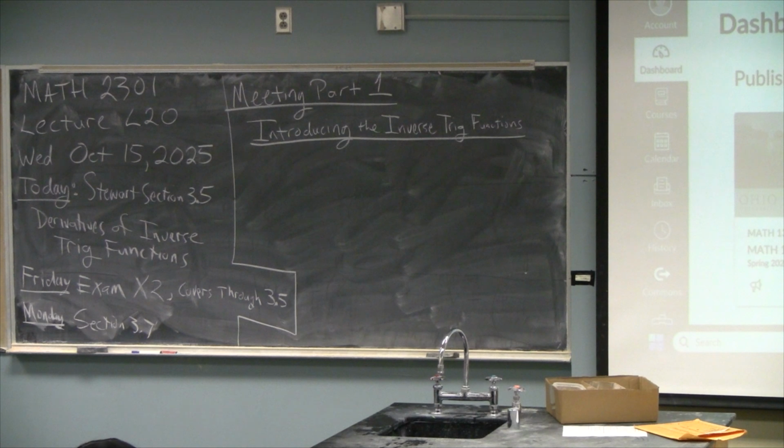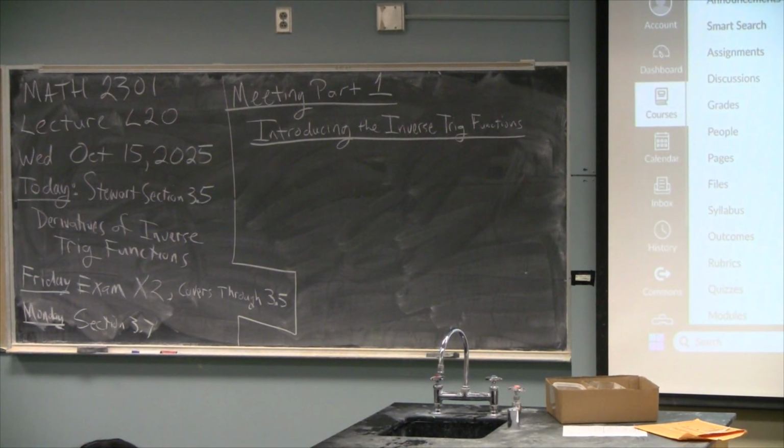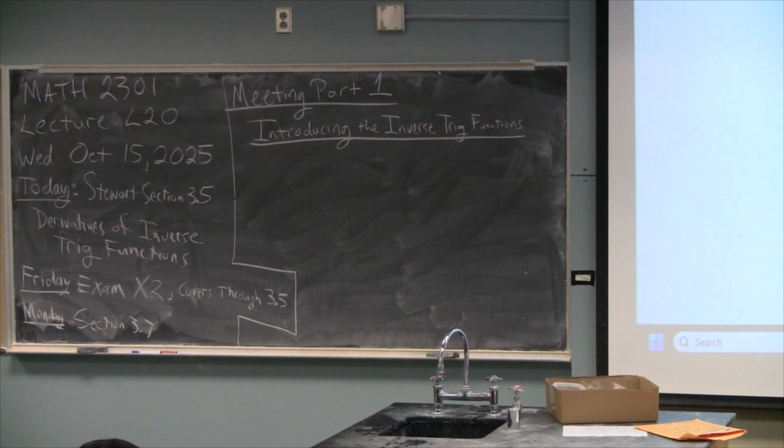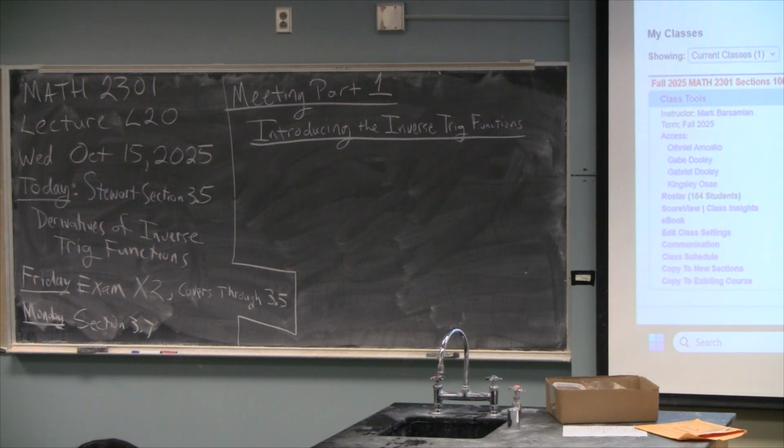Now, remember how you get to the book. You go to the Canvas page for our course. And then once you get here, rather than clicking on one of these individual homework assignments, you click on this link for WebAssign for Stewart's Essential Calculus. That brings you here to the WebAssign page for the entire course. Once you get here, you'll be able to see all of your assignments, not just one at a time.